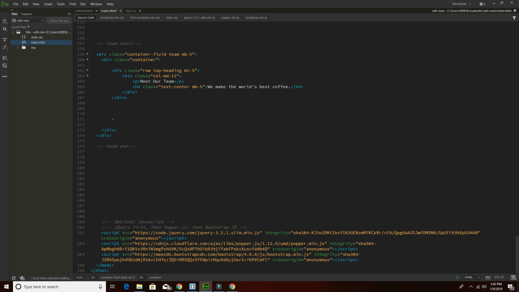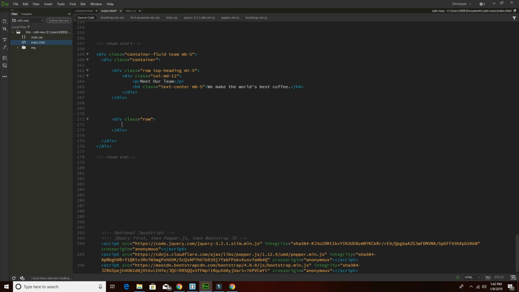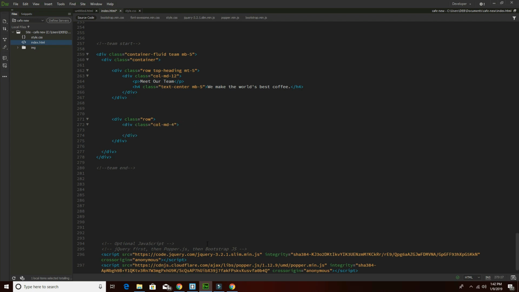So come down here. Here I am going to take a row, so div class is equal to row, and in between this row div class will be col md 4, in between div class is equal to card, and here I am taking a custom class card team.